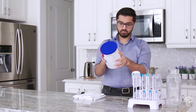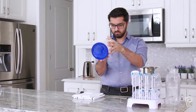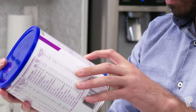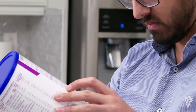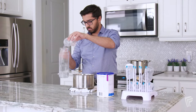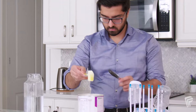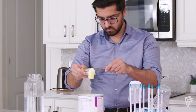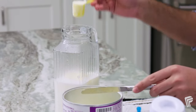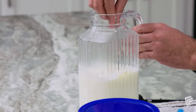Check the formula packaging for dents and damage. If it is expired, bloated, or damaged, throw it out. Carefully read and follow the manufacturer's instructions to make the formula. In a sterile container, measure and add the water and then the powder. Always use the scoop supplied with the formula and level it off using a sterilized knife. Stir well with a sterilized fork so there are no lumps.